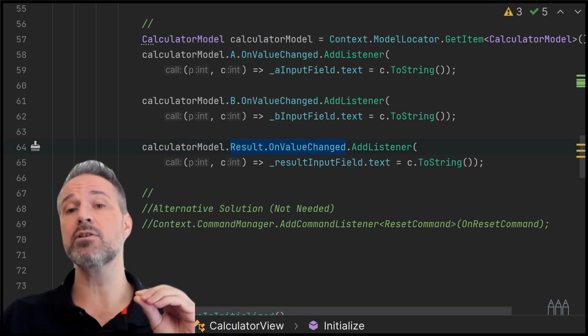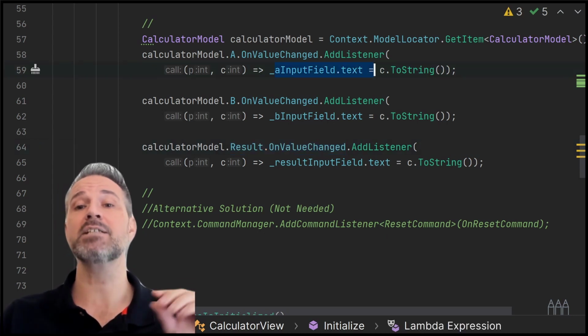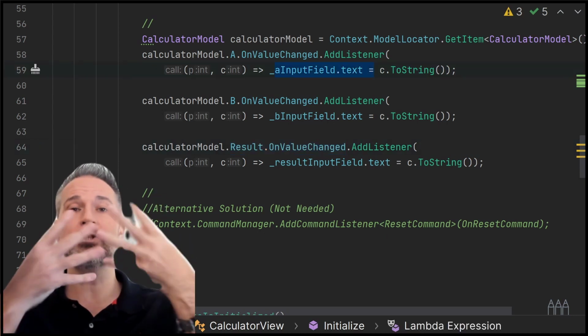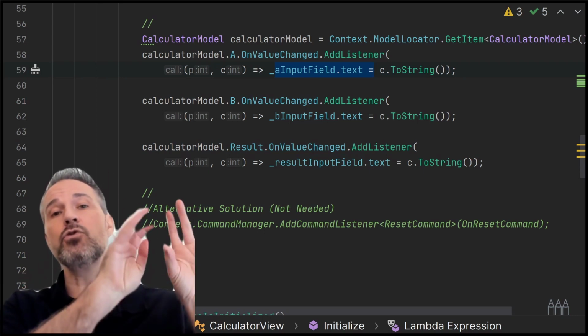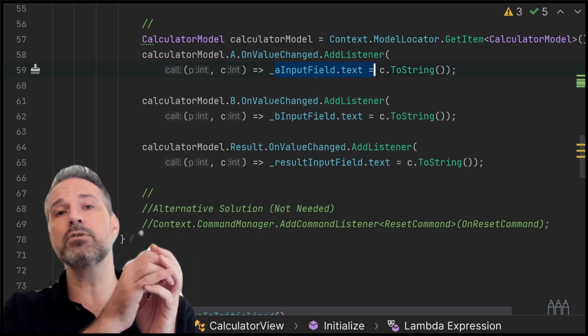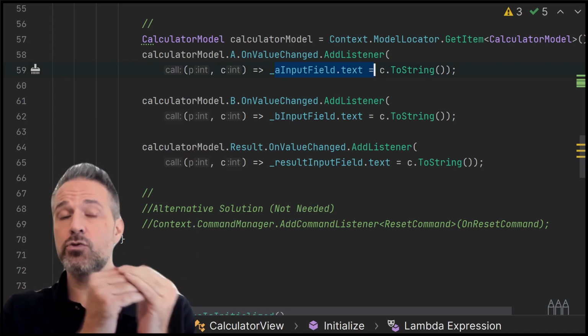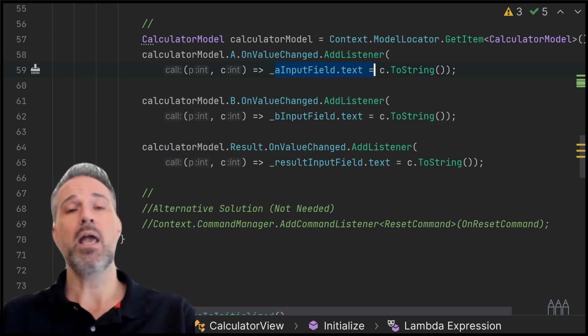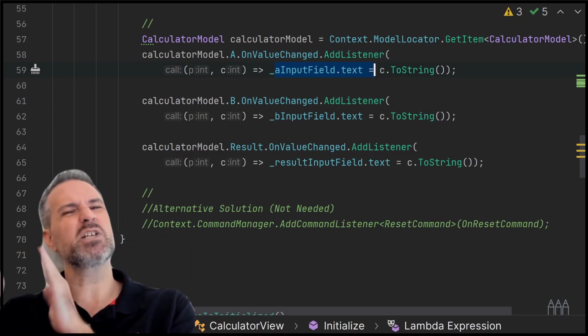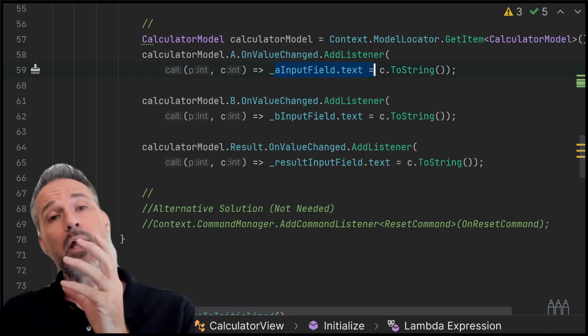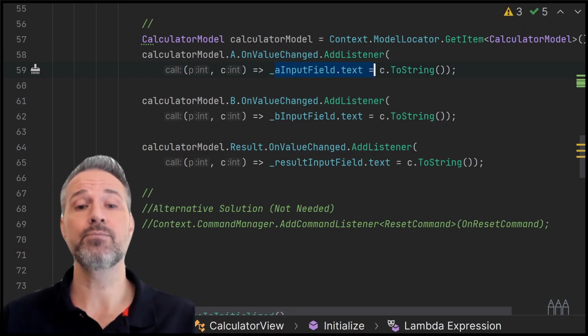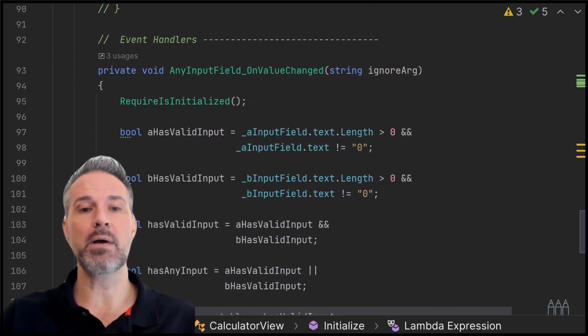Anytime that those change, then I just update the text values. So this is our two-way binding. If the user types into the input field, that gets listened to here and sent to the model. And if the model ever gets changed because of the add or the reset, then it passes it back to the view. So that's where we're doing our data binding.